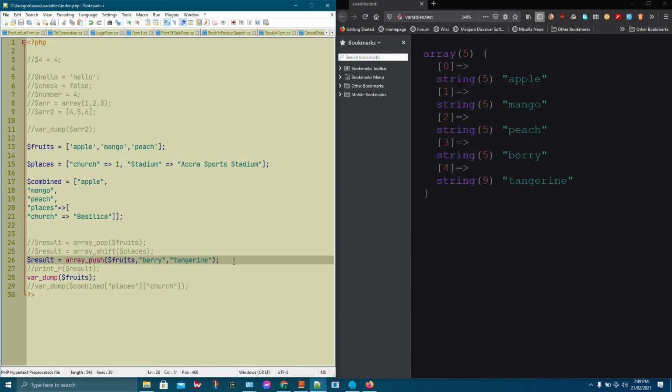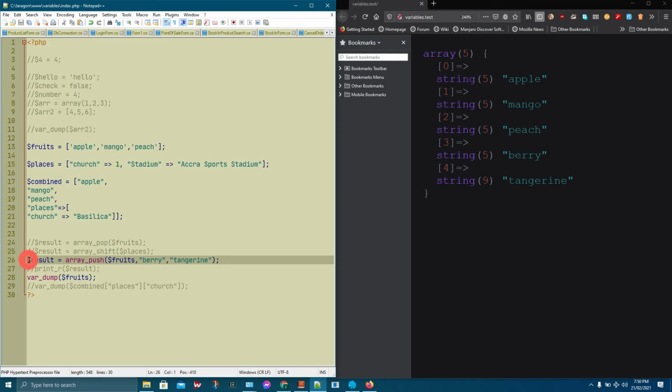Okay, what if you want to add elements to the start of the array? For that, we have to use a different function called array on shift. Let's also check it out. So array on shift, as I said before, works like array push, but the elements are added to the starting of the array.